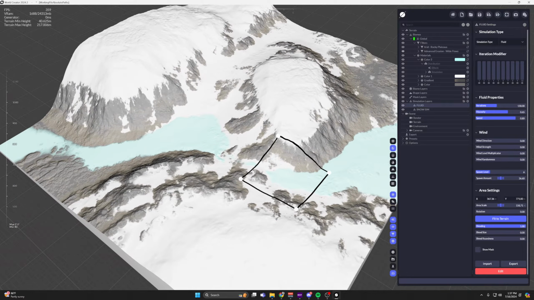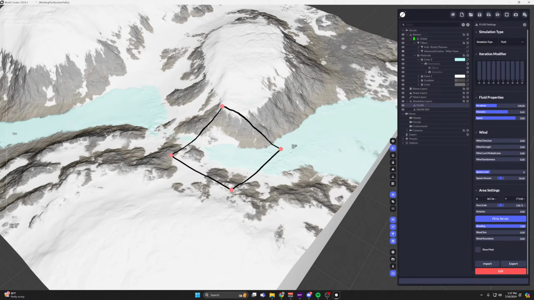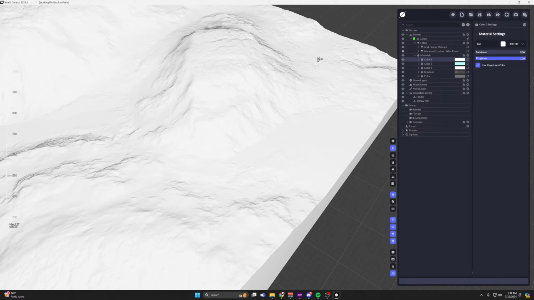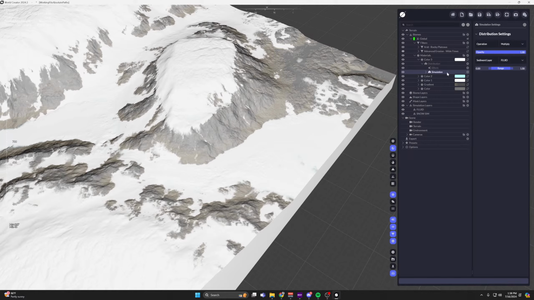And that one trick that I did about painting this blue here a little bit differently. If I add a color, we'll make it white. Distribution, we will choose layer, simulation, choose the simulation layer fluid. And then for a distribution, we'll choose noise.